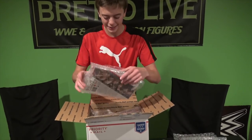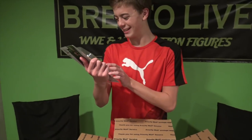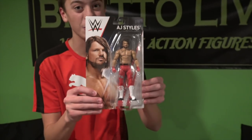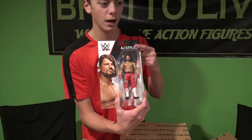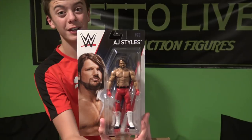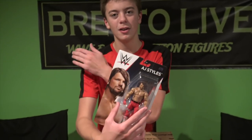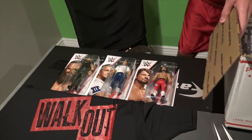And here's the last Basic in here, also in bubble wrap to keep it mint on card. You got the AJ Styles Basic Series 78 — that is so cool. As you guys know, I do love my AJ Styles figures. He's wearing the red attire. I don't know if that's his WrestleMania 32 attire — I don't think it is, it might have been from a different pay-per-view. They did release this at WrestleMania Access, though this is not the same figure with the new articulation on the upper arm.